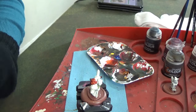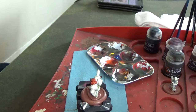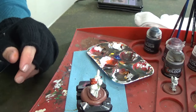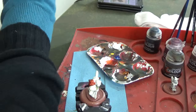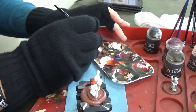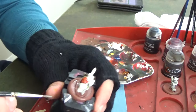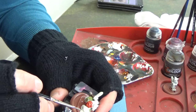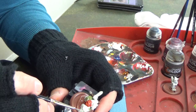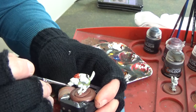As he's going to be a beagle, we're going to need some Apothecary White. So we're going to basically do his muzzle and his paws and hands in Apothecary White. This is quite an interesting colour in that it looks very grey and you worry a little bit, but it does actually work surprisingly well. Obviously very little things are pure white.